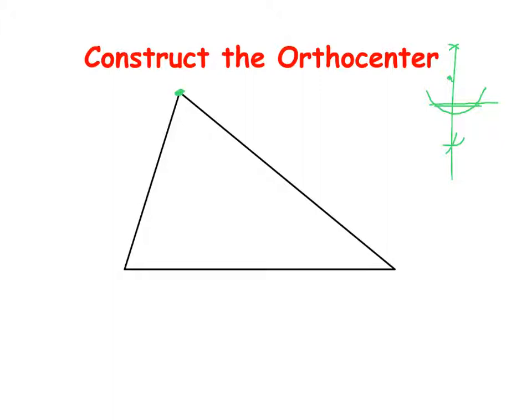I'm going to put the point of my compass here, and I'm going to come down here and make an arc. Now what you're going to find is something like this is going to happen to you. At some point you try to make this arc, and it goes way past the side of your triangle. That's okay. What you'll have to do, and don't freehand this like I am, is get your ruler out and extend the side of this triangle.